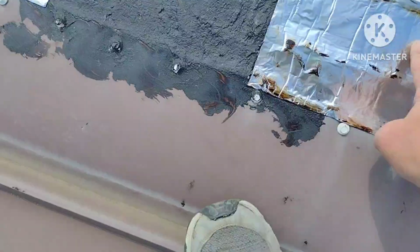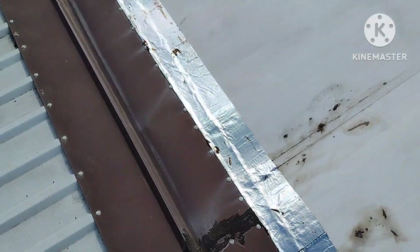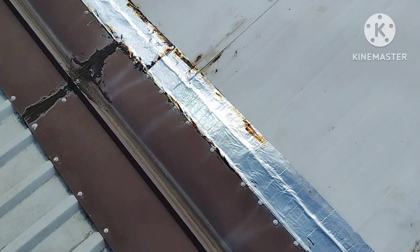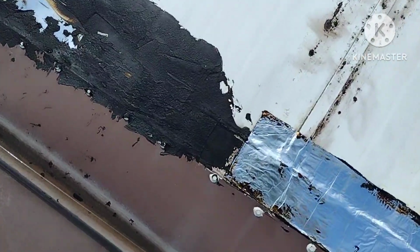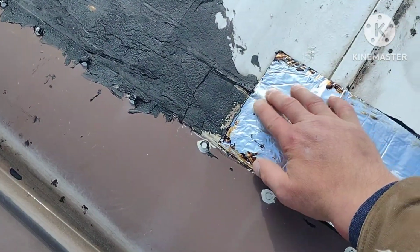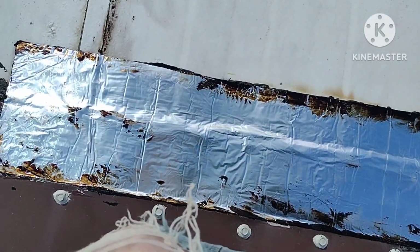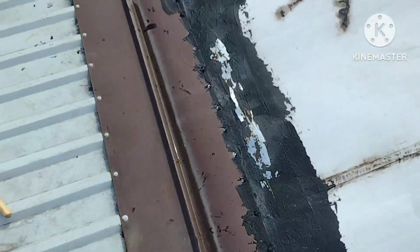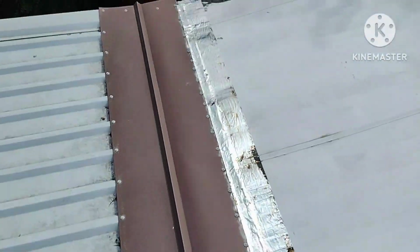And then where you see this is an actual roll of the self-stick rubberized roof repair flashing with an aluminum foil on top. It was really sticky, but in order to make it stick better, I took my blowtorch and heated it up, and it stuck really good. Anyways, it rained the day after, so I didn't have any leaks, so I knew it was good.